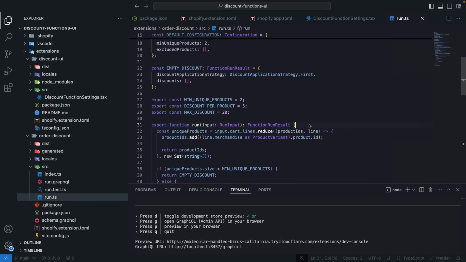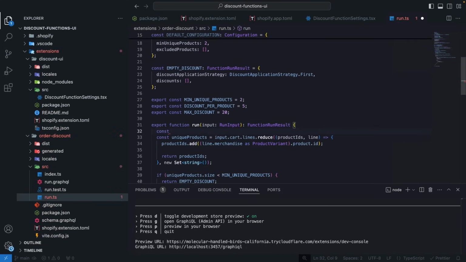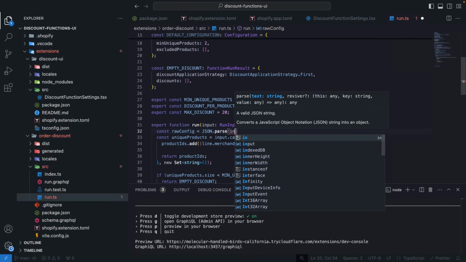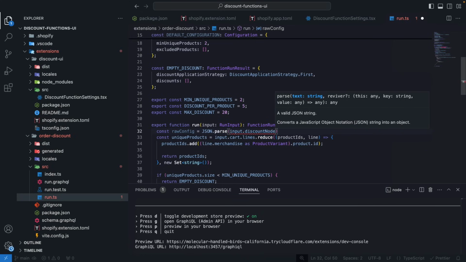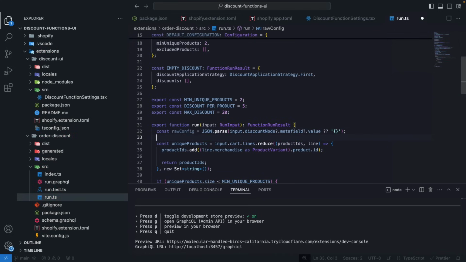Now from the function over here, we are going to do const config. This will be equal to JSON.parse of input.discountNode.metafield.value. And if this is not defined, then you are going to have over here an empty object just so this doesn't error out.